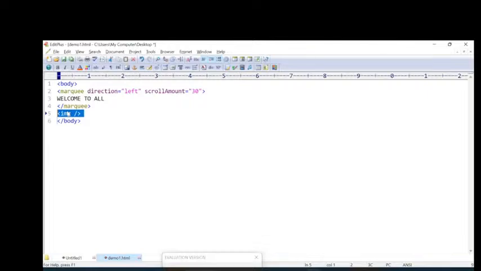So unpaired means we don't need to open it and close it, right? It's a single tag. From which point of view is an element unpaired and which type of element is paired? That is the question here. Some elements are paired, some elements are unpaired, right? Which element comes under the paired category and which comes under the unpaired category?